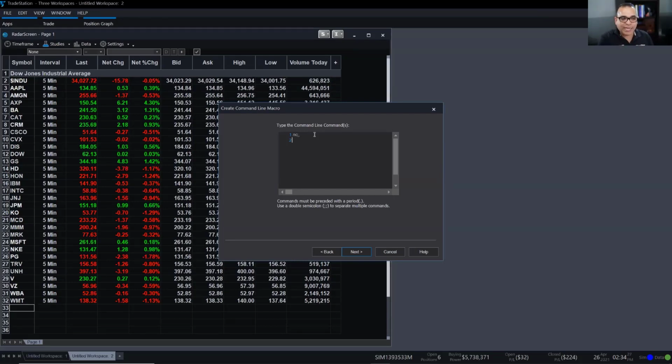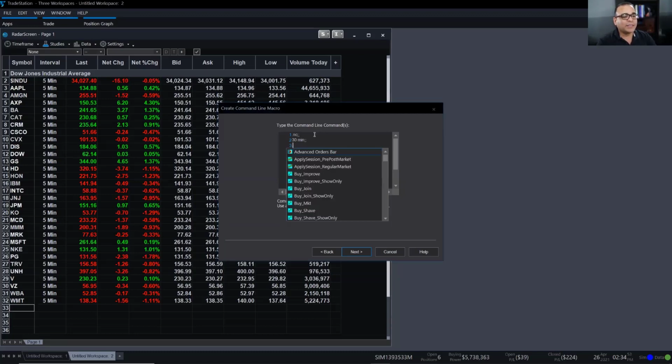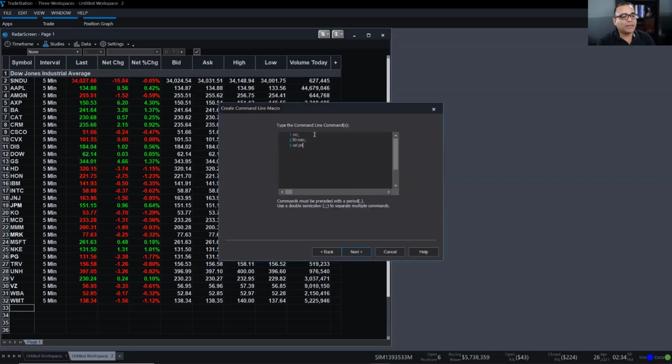I'm going to do it on the second line, although you don't need to. You can just type it all in one line if you want to. I like to do a hard return so that I can have my commands stacked on top of each other. So .nc for new chart, then 30 MIN, double semicolon. So create a new chart, make it a 30-minute chart, then .iat, insert analysis technique, which is going to be the price channel. That's how you spell it, and that's how it appears on the list.